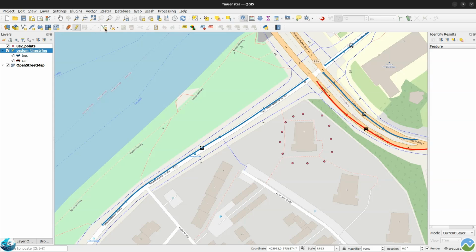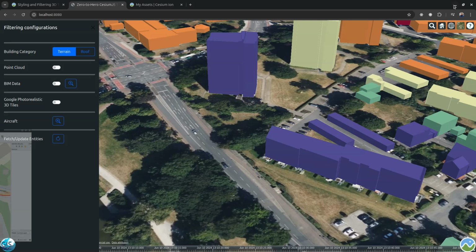Then I also wanted to add a car ahead of this bus in the same direction. So let's try it. From here to here, and here, here, here, and here, I wanted to have a car. Okay, save it.